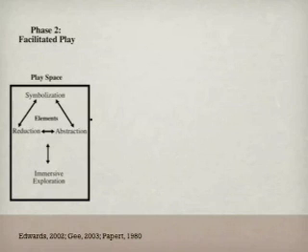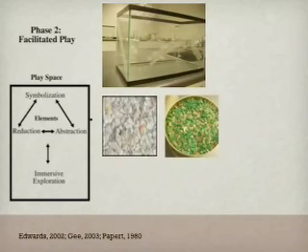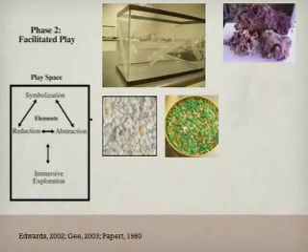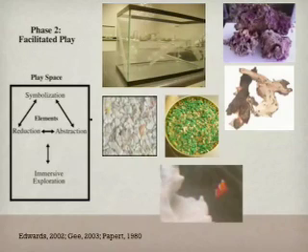Now, when we moved into facilitated play, that was the second phase here. After they learned everything they needed to know, they learned the limits of the aquarium and what they could do with it as opposed to the ocean and whatnot, and how to manage everything. And then they used all these various tools that we gave them: the aquariums themselves, the various kinds of gravel or crushed coral or whatever they were using, live rock, wood, and of course the fishies. And they used all this to assemble the aquariums in the way that they wanted, hopefully trying to mimic as best as possible the natural ecosystem that the fish would find.